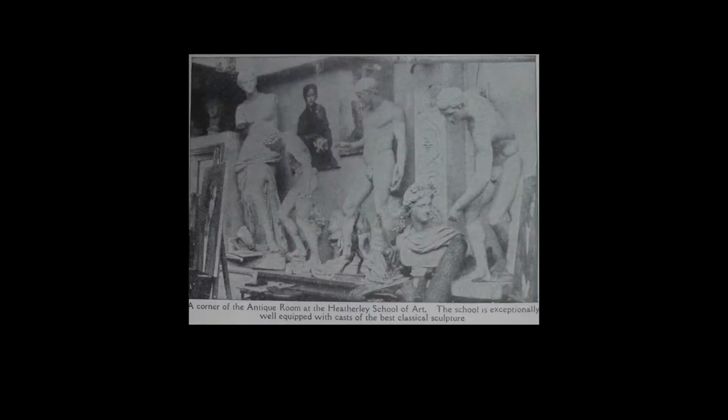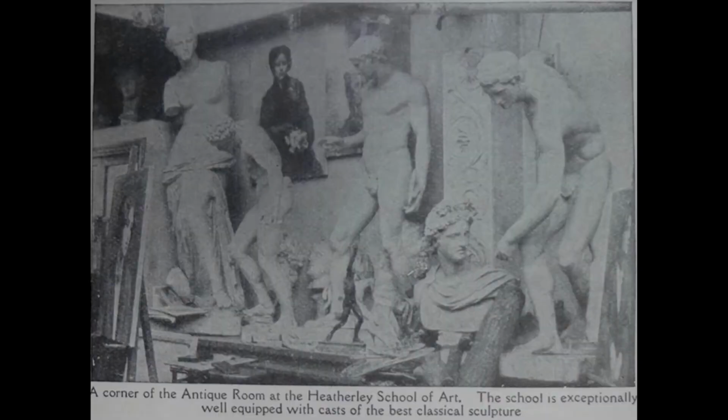So this actually comes from a publication called Every Woman's Encyclopedia, which ran between 1910 and 1913 and had this amazing segment on art schools. Which art schools should you go to? And in those profiles of various art schools, there are some quite good images, including this one. It says the school is exceptionally well equipped with casts of the best classical sculpture. And my point, I suppose, is that that's not at all true, because it's not exceptional.